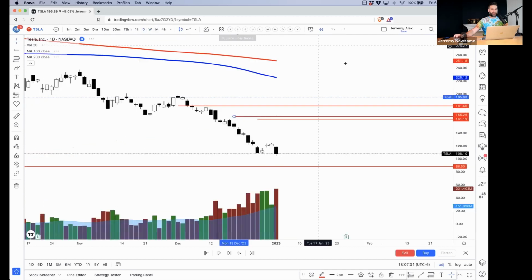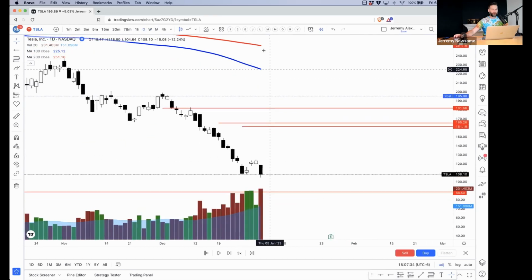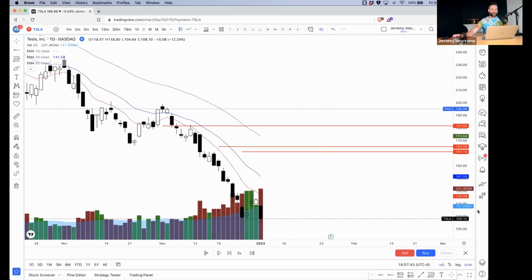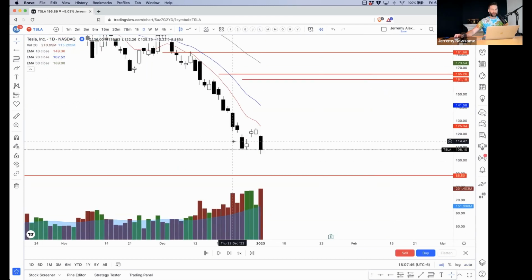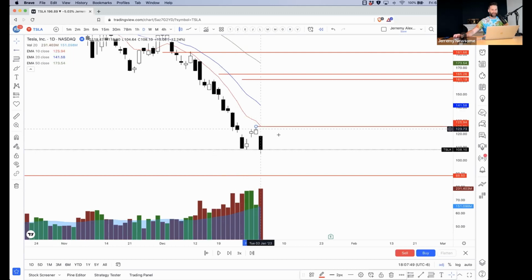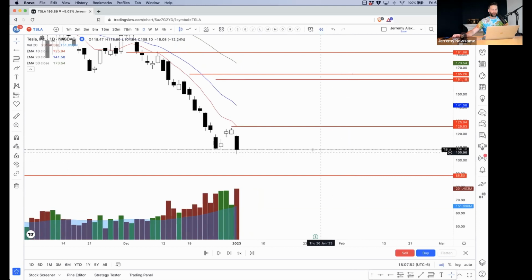Now I'm going to go into the daily and I'm going to look at the 100, 200. Would you all agree that the 100, 200 is pretty far away for right now? We don't really have to even worry about those at this exact moment. Maybe later we can draw them, but presently they're pretty far away. And then here's the 10, 20, and 50 EMA on a daily chart. So I'm going to draw a line at the 10 EMA. And again, the 20 is all the way up here. Diana says you're drawing a line for the moving averages close to the current price action. Correct. So this is what I'm doing. Once I have the lines drawn, boys and girls, you really don't have to update many of them because they're not going to change that frequently.